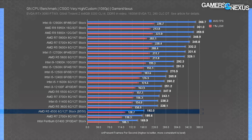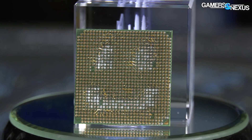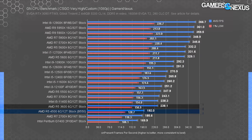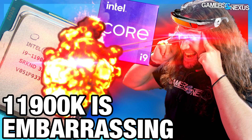Counter-Strike GO has the R5-4500 at 192 FPS average. It's finally managing to outdo AMD's own 2700X. The i3-12100F leads by an unbelievable 30% average FPS over the R5-4500 while maintaining composure at a lower price. The 3600 manages to lead the 4500 by 24% here. It's baffling that AMD would even bother with this, in much the same way that Intel shouldn't have bothered with the 11 series like the 11900K — it just causes more damage than it does good.